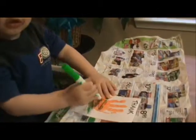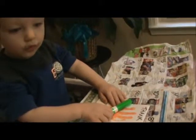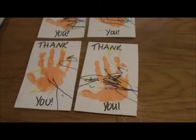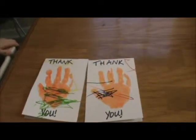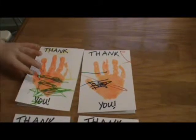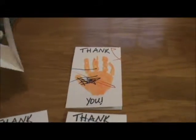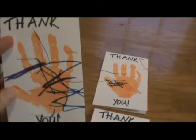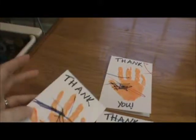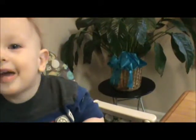Are you coloring? Yes. What color do you want now? Yellow. You want yellow? Yes. Okay. All right. Here's the final product. I let him choose the color markers he wanted to use, and he chose the orange for the handprint paint. And I just think light pink. Yeah, I think he liked the paint a lot more than he liked the light pink.